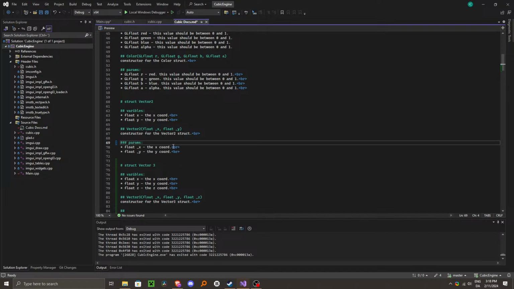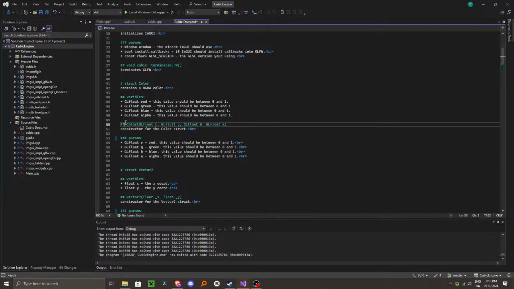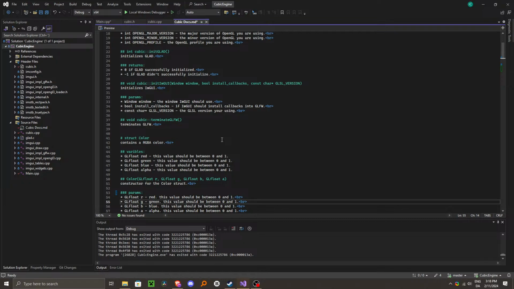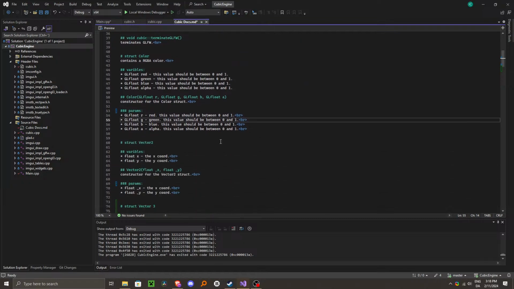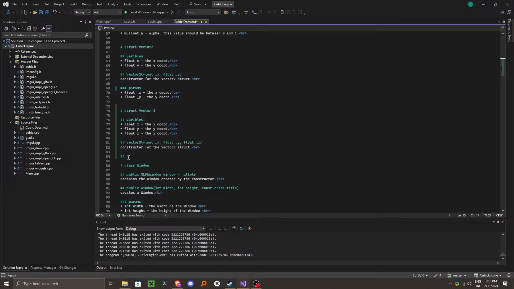I feel like it should be free hashtags, because now we're talking about the constructor, so it's free hashtags because we're talking about something that's part of the constructor. So yeah, that makes sense. Free hashtags.